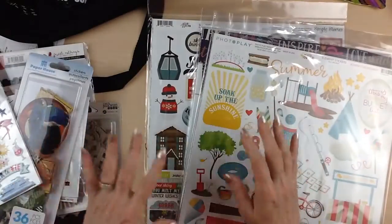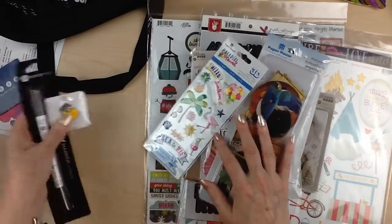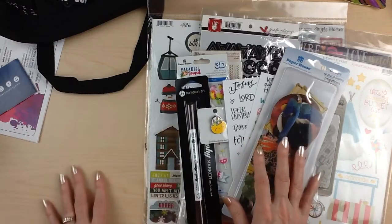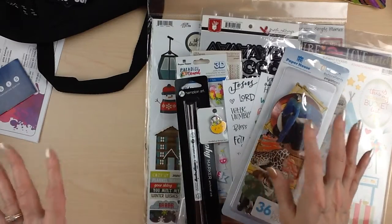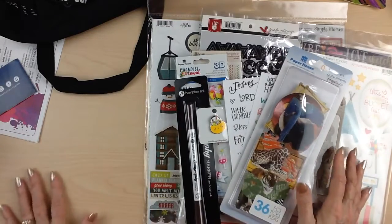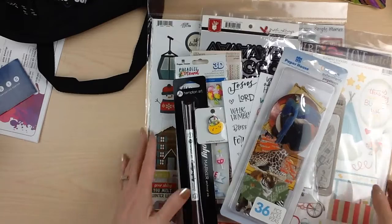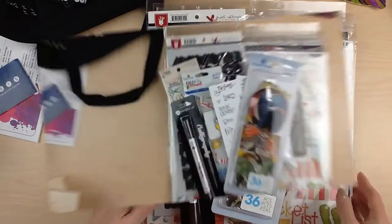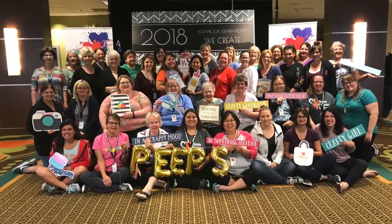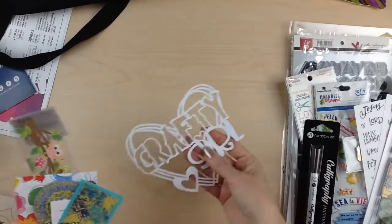So I think that was everything that was on our tables when we got there as far as our swag bag went. I have not completely unpacked yet. I still have bags sitting all around me that I've kind of pulled a few things out, so I hope I didn't miss anything. But that's a look at the swag bag. So now I'll show you a little bit of goodies that I was given by some sweet scrapbooking friends.